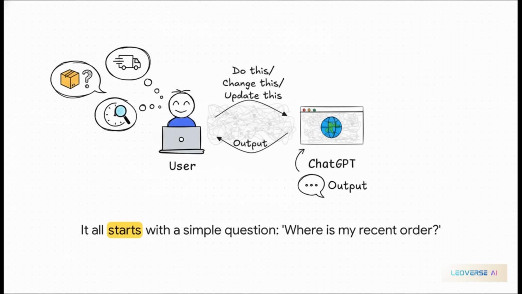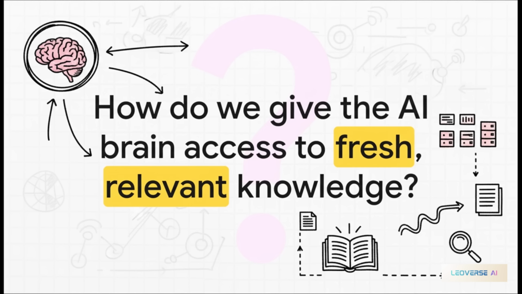If this AI brain is stuck in its library, how do we get it connected to the outside world? How do we hand it that fresh, relevant info it needs to actually answer our question? Well, the answer is this really cool technology called retrieval augmented generation, or RAG for short. The name, I know, sounds a little complicated, but the idea behind it is actually pretty simple. It's all about retrieving some info to help the AI generate a much better answer.